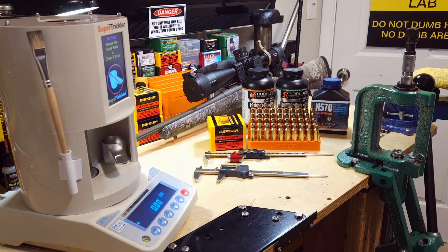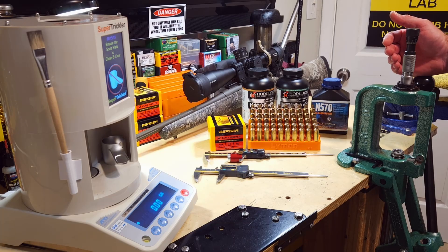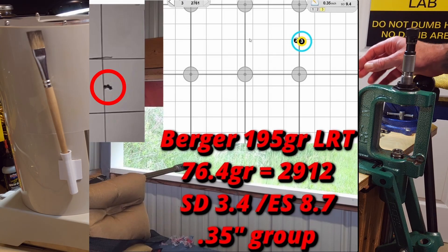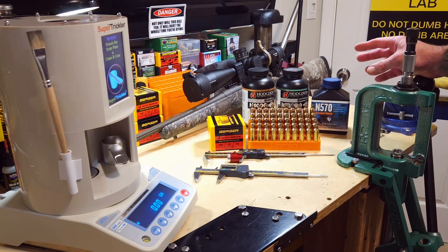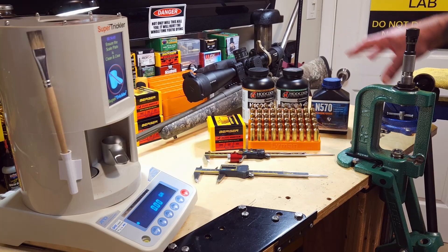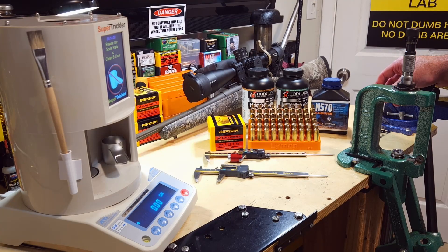I'll post today's workup data and then just get to work — load one of each for you to see. This is a real short bench session; not a lot of bench time today. What I'd like to do in the end is — because we already have a known load in LRT — I can't remember the exact load now, but it looks like 76.4 grains of LRT, which gave us 2912 feet per second, SD of 3.4, ES of 8.7, and a 0.35 inch group. I really like that one. The plan is to find the best loads in each of these powders and then have a little playoff bracket to figure out which one actually goes the distance. That'll be a follow-on video. I hope we can figure it all out within these 50 rounds.